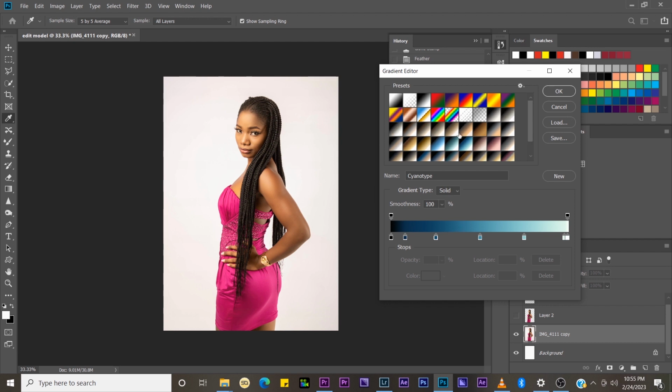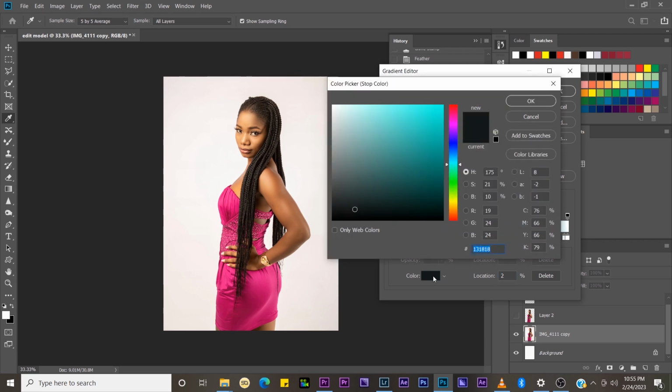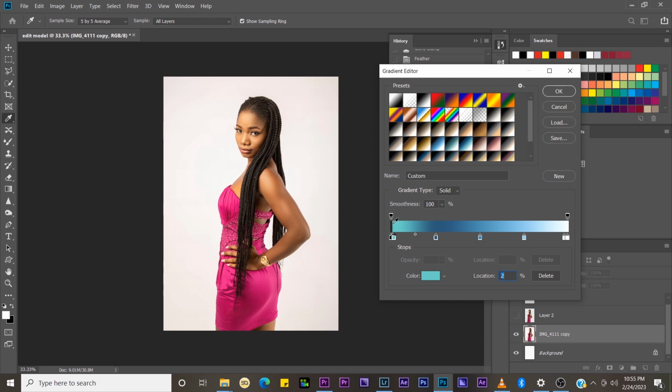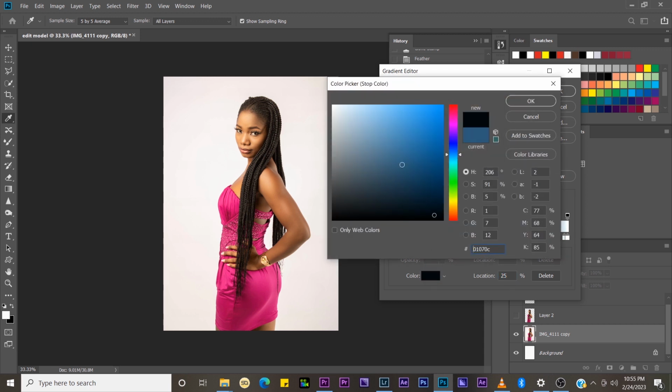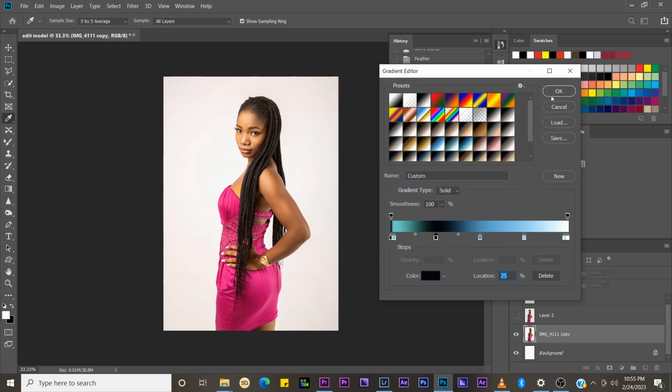I'll just select any one, and then you can use these buttons right here to change to the different colors you want. When you are done doing that, you can use this slider to smooth things up.